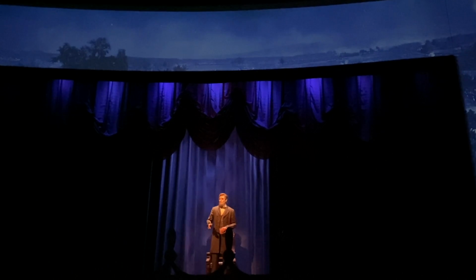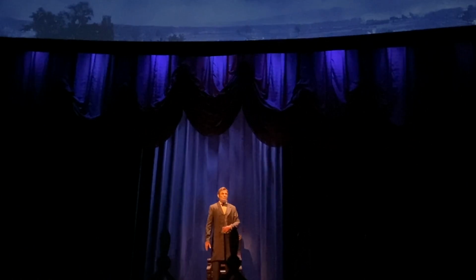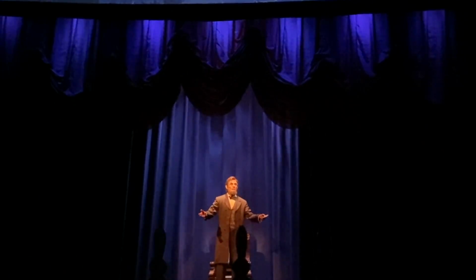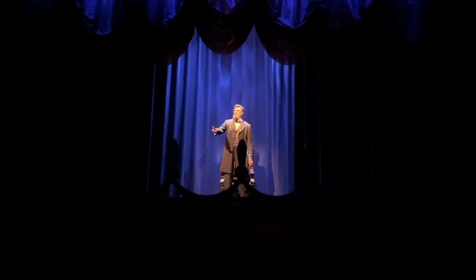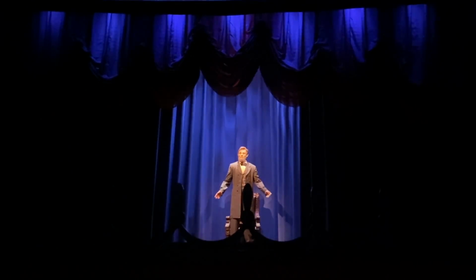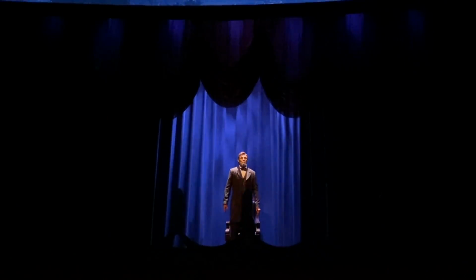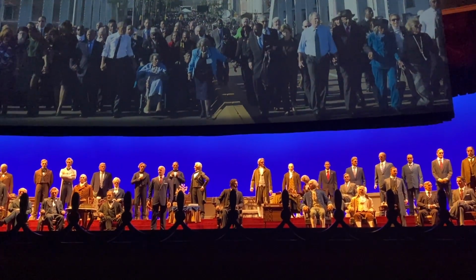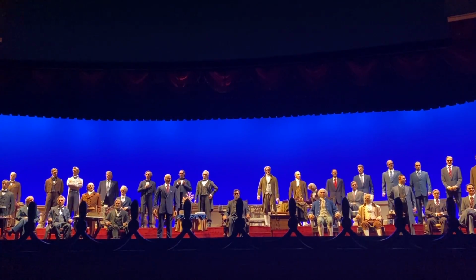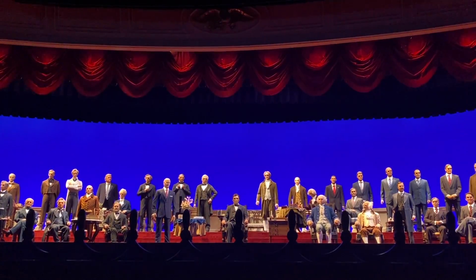47 years ago, our fathers brought forth on this continent a new nation, conceived in liberty and dedicated to the proposition that all men are created equal. And the government of the people, by the people, for the people, shall not perish from the earth. The blood of over half of just an idea. It is an idea with a proud history. Ladies and gentlemen, the presidents of the United States of America.